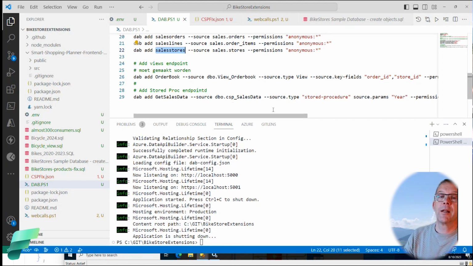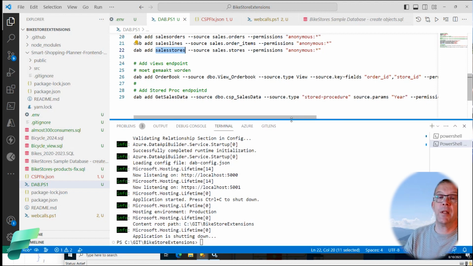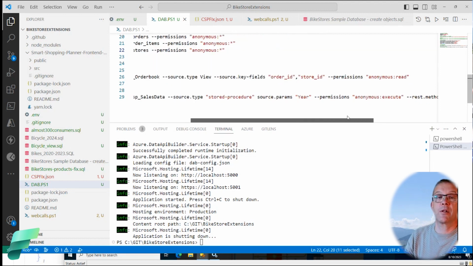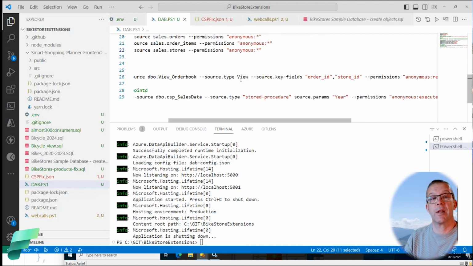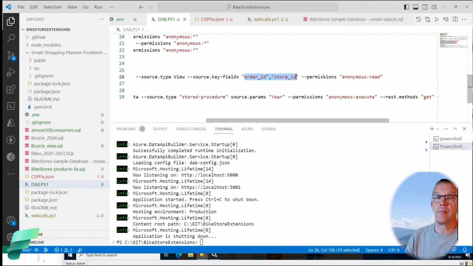So, yeah, if you look at it, it just says, okay, I'm going to add the view, and I have some key fields here, order ID and store ID. That means on these tables you can sort the columns if you want. And okay, who should be able to execute it? That's the anonymous has read access.